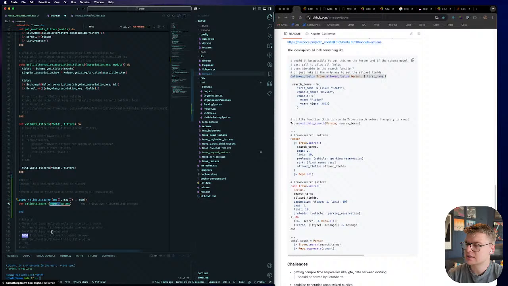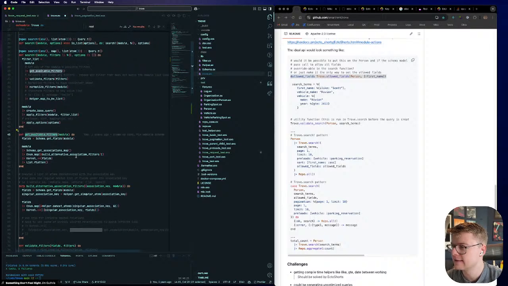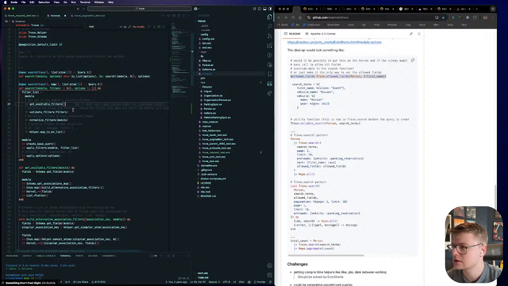Yeah, and I guess this would be like a higher level version of that. So let's instead stick with the allowed list. I don't know what else to call that right now, but we would probably expect you to use get available filters, I think.